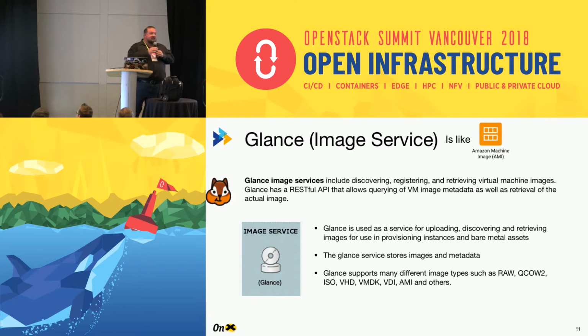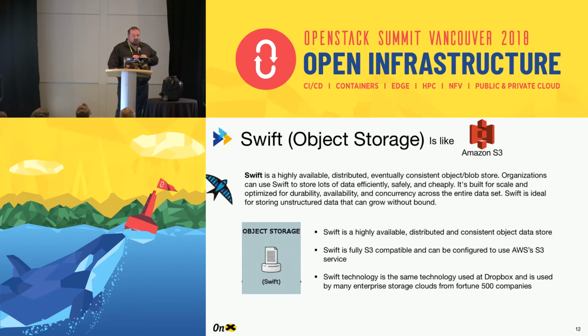Glance is very simply just AMIs, Amazon AMIs. So, does anyone not know what an AMI is? It stands for Amazon Machine Image, and it's just a QCOW2, pretty much. The structure of it is a little different, but it is just a compressed image type that you put into the system and then provision onto a VM. Not a lot to talk about here. Just if you like Glance, then you'll love AMIs.